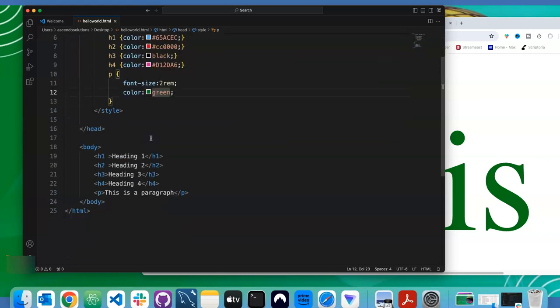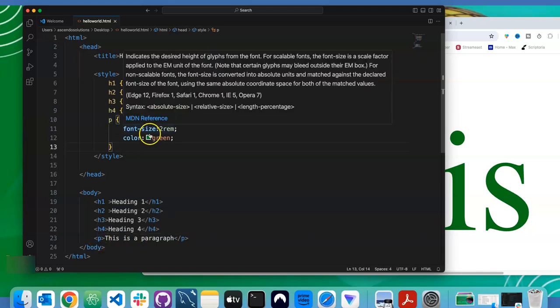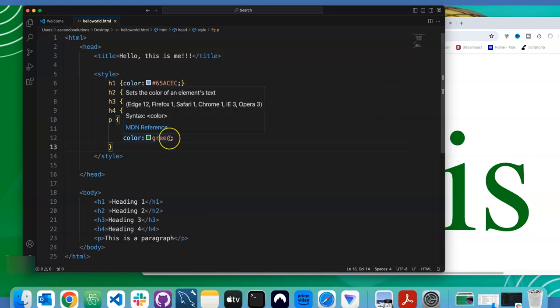So I'm going to explain the reason why I'm adding all these properties inside the style tag instead of assigning it to this P tag. Look, I just made a rule that says that every text written inside a P tag has font size 2 rem and is the color green, right?